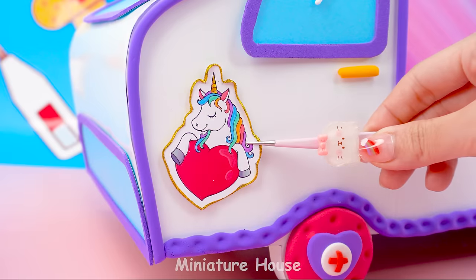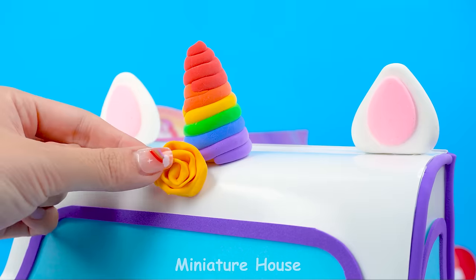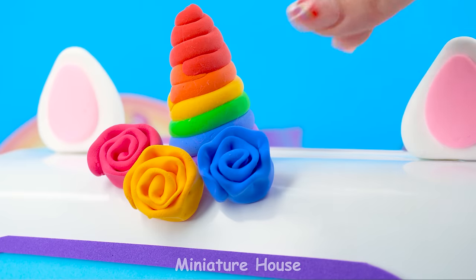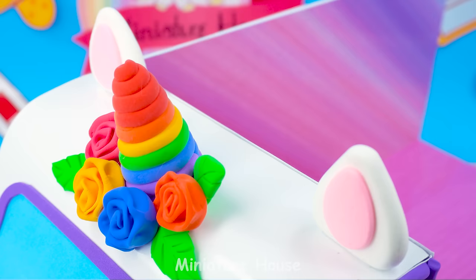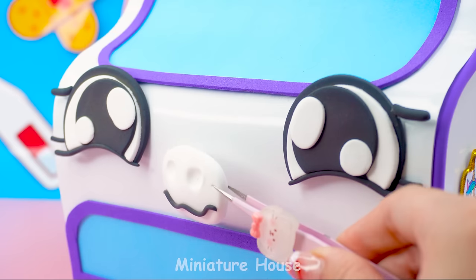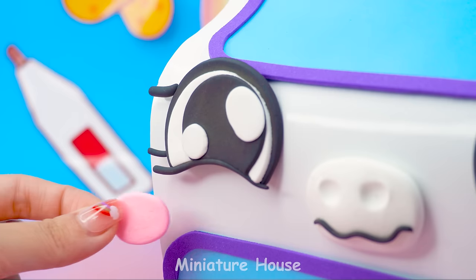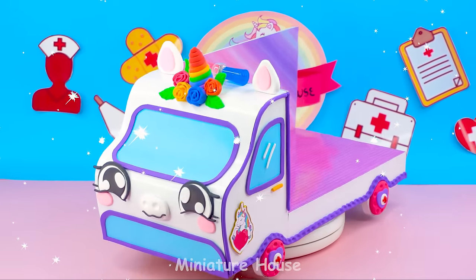With a lovely unicorn sticker, two ears, and a rainbow horn. And don't forget to decorate with more little flowers and leaves. Warning light on top of the car. Two big round black eyes. That's it. So amazing!